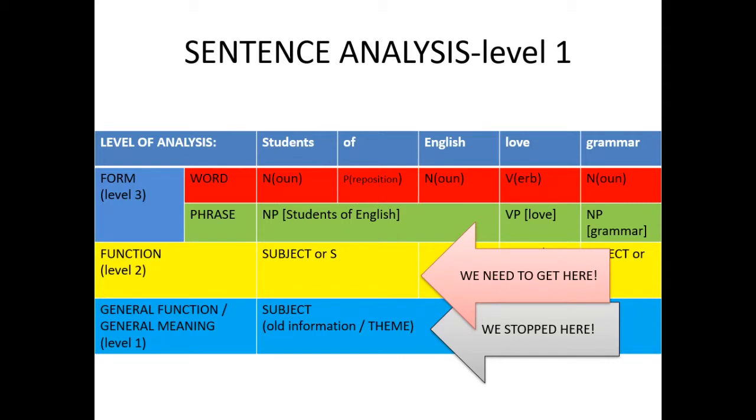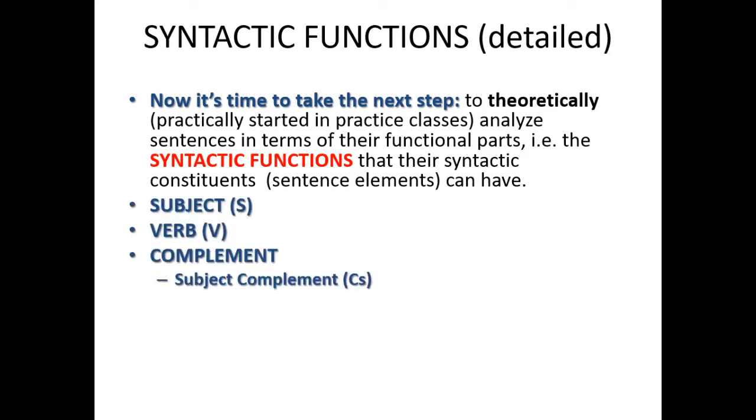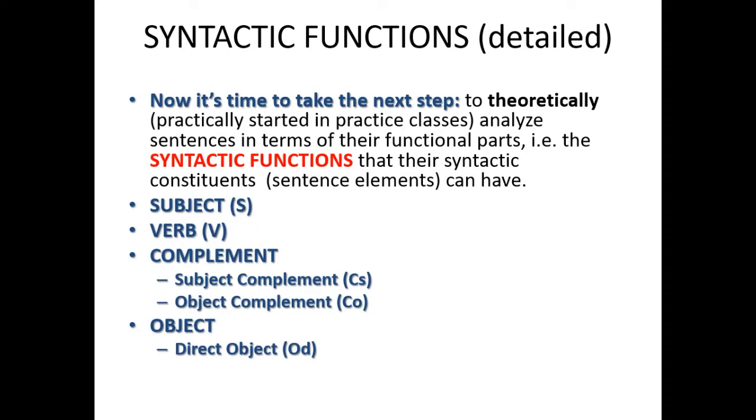So we started analyzing the sentence in terms of subject, verb, object, complement, adverbial. We defined these elements, let's say, in practical terms during the practice classes. We mentioned that most people call this analysis SVOC because there's subject, verb, object, complement, and adverbial. But we didn't really go into details on what each element really is, how you can recognize it easily, what tests you can use to identify these sentence elements. So this is what I will be doing in the next part of this presentation.